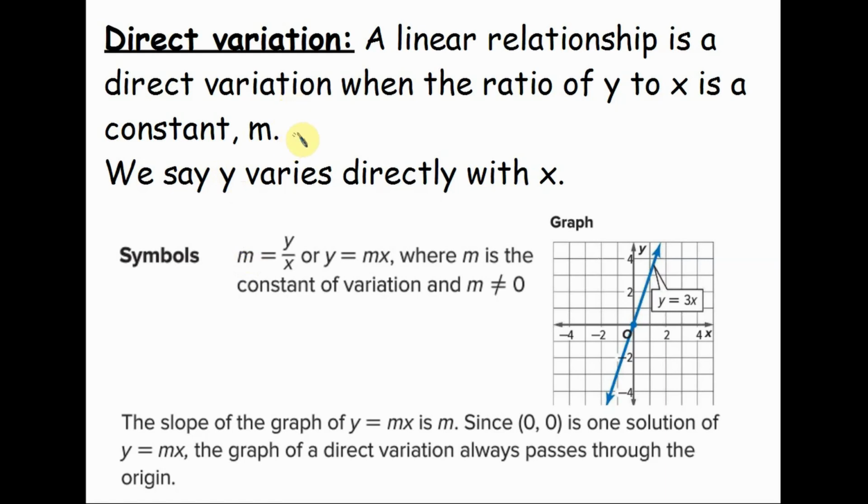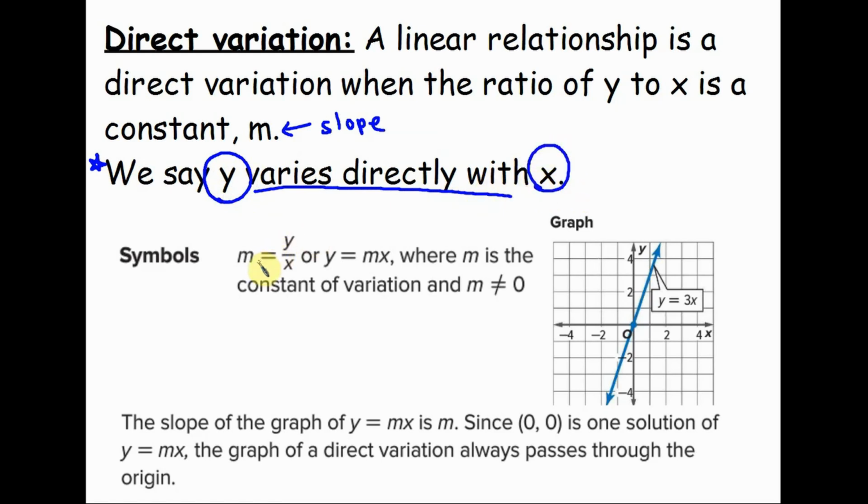If you remember this m from the last video, this was representing the slope as well. This is the key point that you might want to mark. We say y varies directly with x. This is an important order: when you see a sentence where something varies directly with another one, you can assume that the first term they say is representing the y. The second term after the word with will be representing the x value.